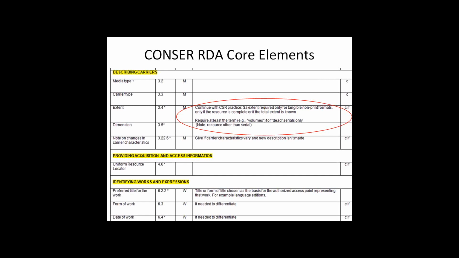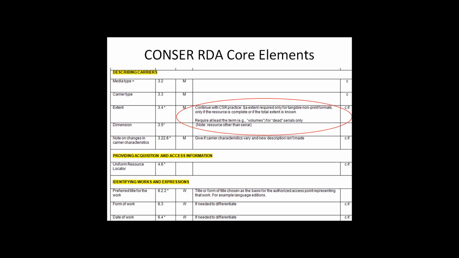I mentioned a little bit earlier that it's important for us to be in line with other guidelines such as the provider-neutral record, and the provider-neutral record guidelines are aimed at creating a description of online resources. And one of the requirements in the provider-neutral record guidelines is that for all online resources the type of extent "one online resource" be given. And so we haven't included that here. We're going to need to change that.